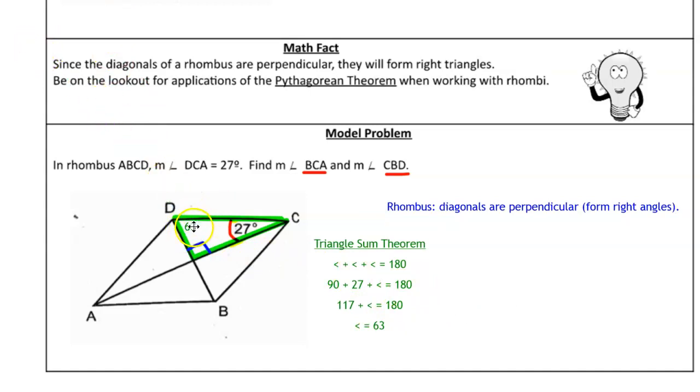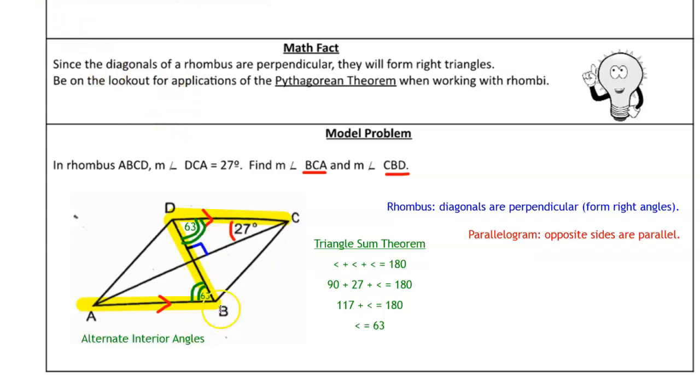Okay. Now that we know that angle, we can start going around the rhombus and filling in other angles that we didn't know and figure out the rest of the shape. Now take a look at this relationship that I've sketched in here. I know that the relationship between DC and AB is that these two sides are parallel, and I'm using a parallelogram fact, in which the two opposite sides of a parallelogram are parallel. Since these two sides are parallel, I know that there's a relationship between this angle, which is 63 degrees, and this angle down here, which turns out is also 63 degrees. That relationship, of course, is alternate interior angles.